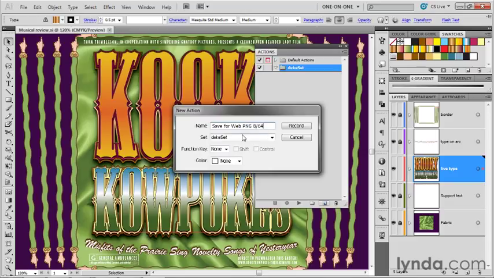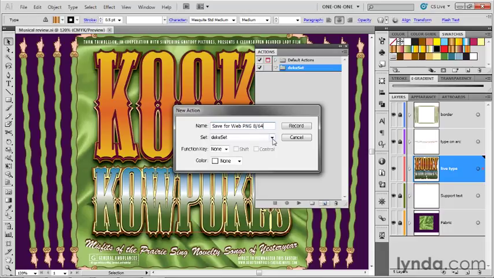Now, Illustrator already ships with a few Save for Web actions that are available to you in the default actions folder. There's a Save for Web GIF and there's a Save for Web PNG 24, but there's none for PNG 8. And by the way, I should say, since I was just slamming those actions in a previous exercise, those are the good ones. Those Save for Web actions are pretty good. All right, so anyway, go ahead and name your action like so.